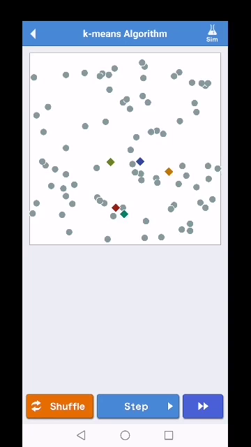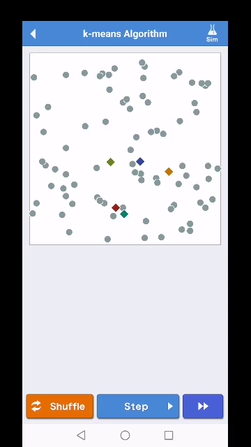Okay, so the first thing is that every other point in this picture will connect to the nearest group. So there are only five groups, and every point will be connected to which is nearest to it.